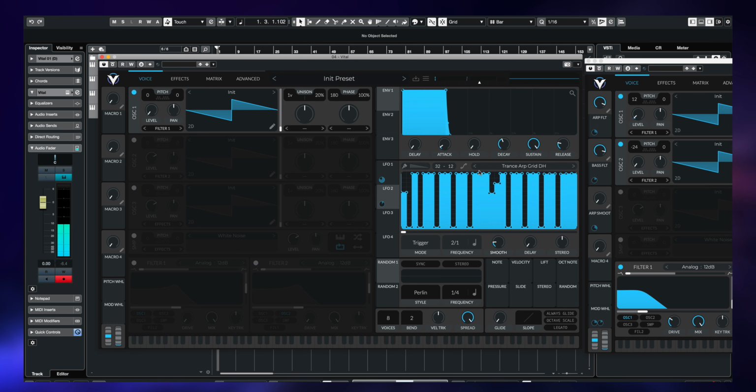So we can hear it's controlling the pitch, and we're just going to remove this one. I need to set this to paintbrush and step. Drag that down. Now there's no sequence there, but we can hear that it's changing pitch when this changes position. And I'm just going to show you the basic premise.